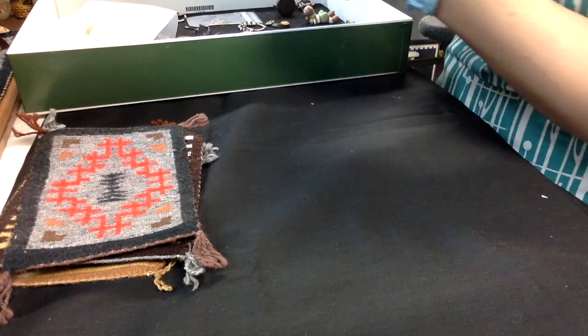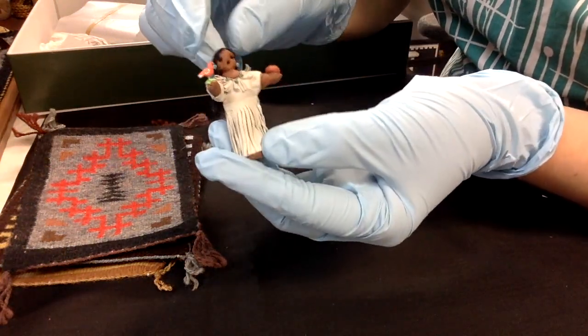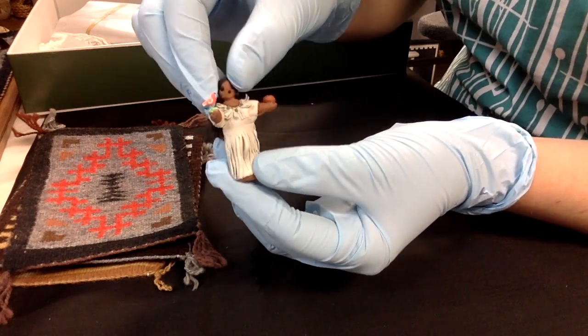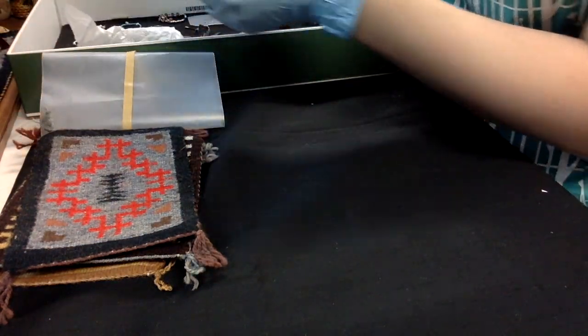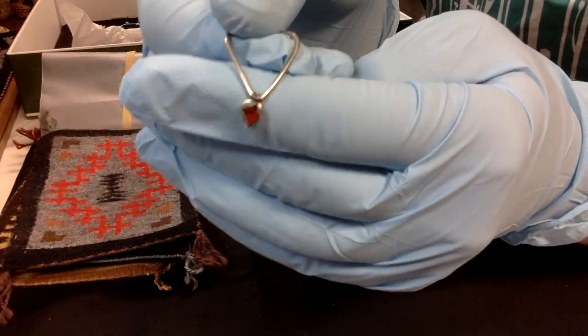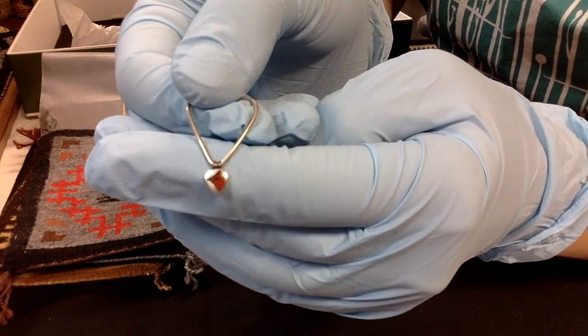We've got a cute little doll, and she's wearing a little dress. She's holding a bird and has some really pretty hair. It's pretty simple, but not when it's that tiny. I don't even know if you're going to be able to see the cardinal in this — will it focus? Maybe? Look at that. So tiny.